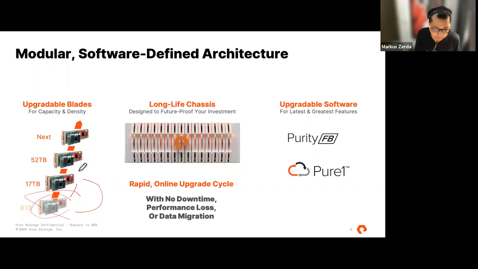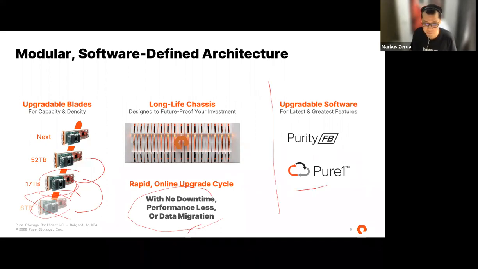And of course, if the customer wants to move to 52 TB, we can do so. We can just move the data over to new blades, right? With no downtime, no performance impact, right? And of course, software upgrades are non-disruptive, protecting the customer's investment.